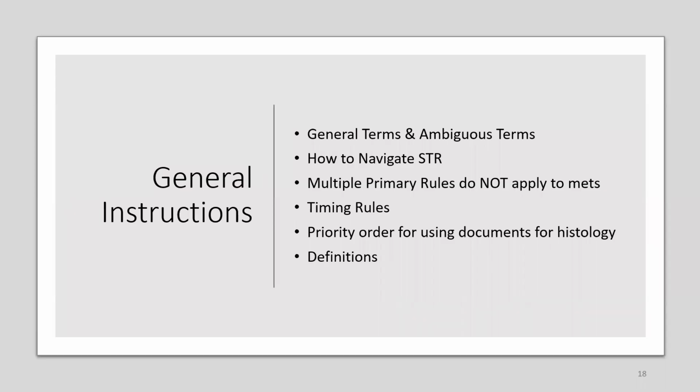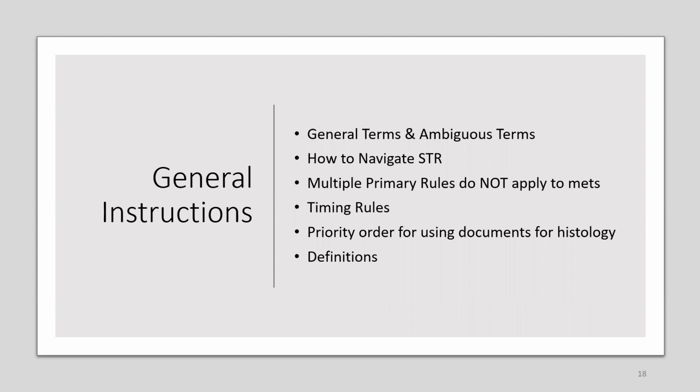Just a reminder about the in general instruction section of the solid tumor rules. This is the basic details for all sites. Every manual, you will hear me talk about general instructions. So I go here when I want to look at the ambiguous terms that can be used for histology, or if I can use them. I go here to remind myself about navigating the solid tumor rules, the timing rules.